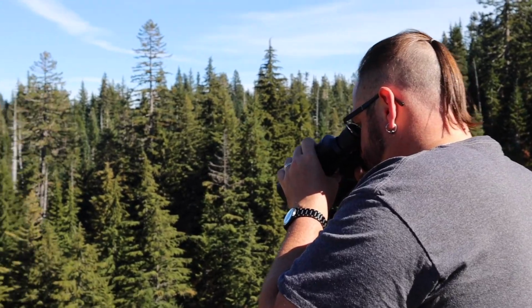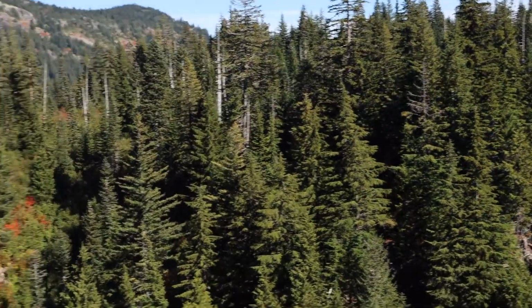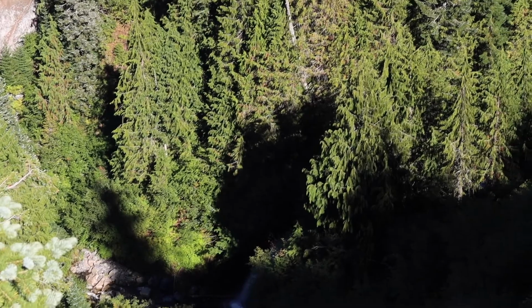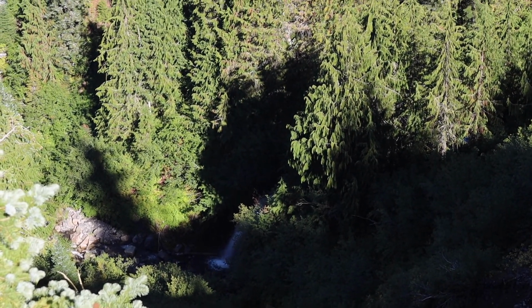So there's a waterfall here? Yeah. Stand right there where I was just. You stand right there where you just were. Oh yeah, a little buddy. That's still pretty good size. I don't think you can see it on the camera. Oh yeah, there it is. Okay. Hi, waterfall. Bye, waterfall.